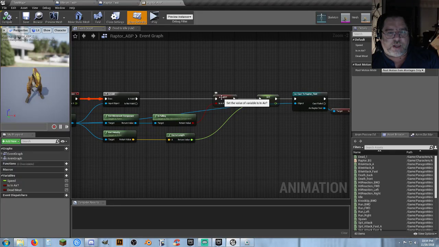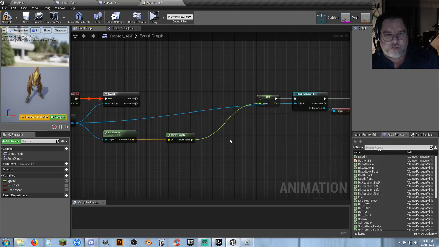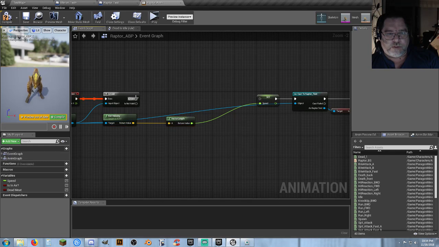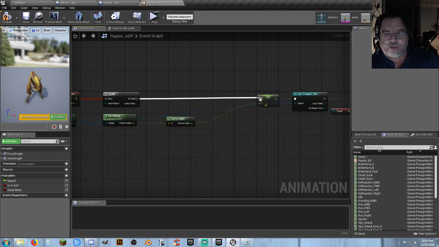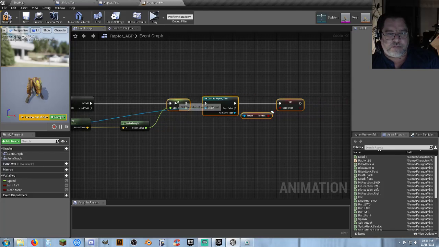And I don't even need the isn't air. That's just a copy over from the player character, because he's not jumping, so I don't need to worry about that. So that's all I needed was that, and we've got our dead meat. It's the only thing that we've got in here so far.